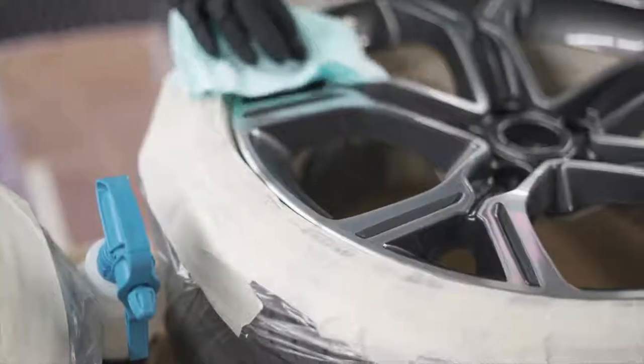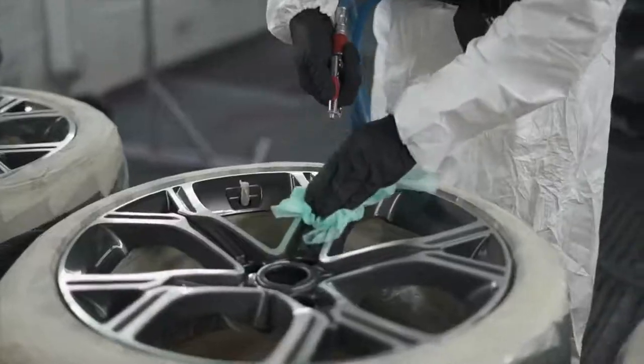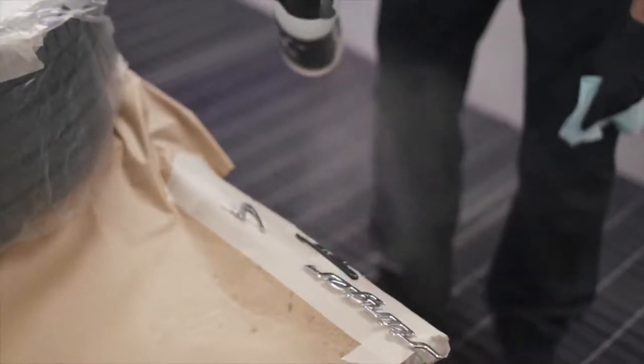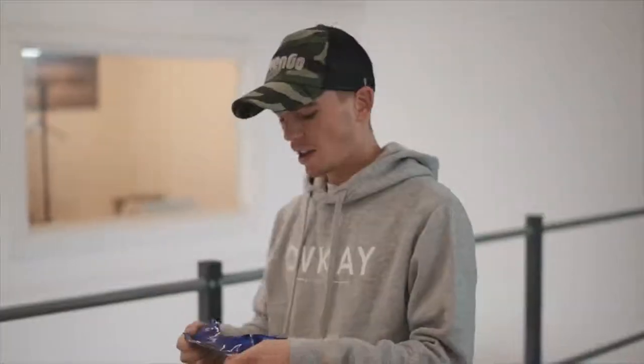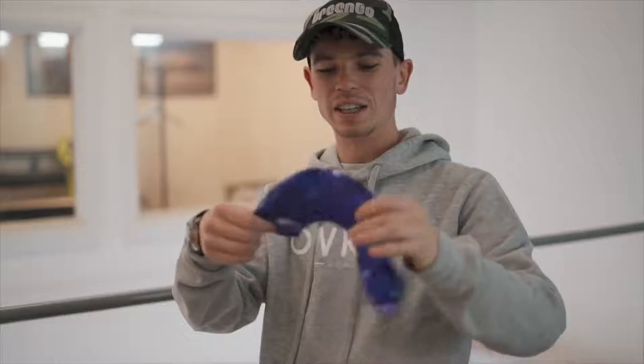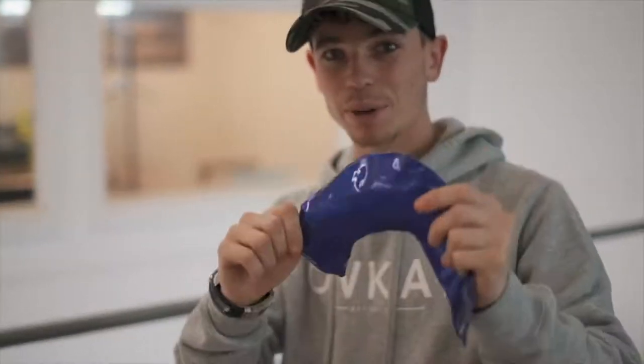It's awesome because you feel like you can just hand over the keys and be safe. We're going to get started with the spraying process. The car's details are going gloss black and so are the rims. I've just been handed this, which doesn't look like that much, but this is actually the Topaz Skin once it's been ripped off of the car.